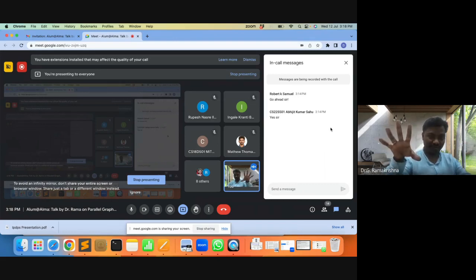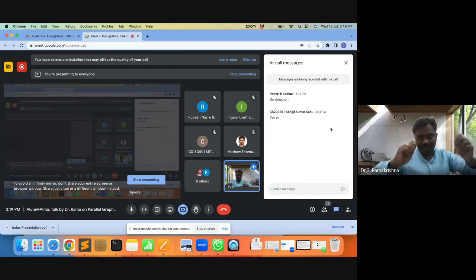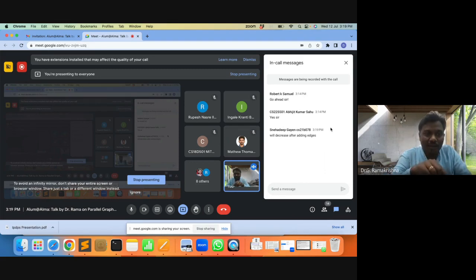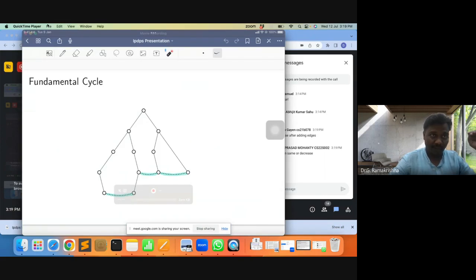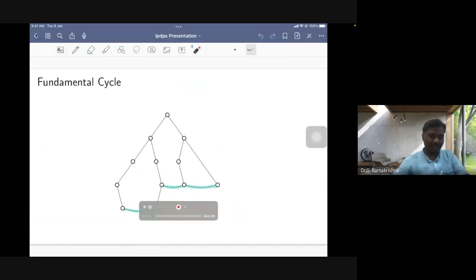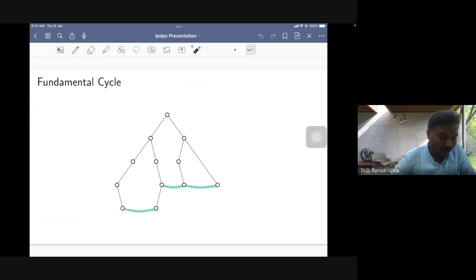Right, there is a graph and there are some number of cut vertices, which means if you remove such a vertex, the graph can be disconnected. That's what we mean by cut vertices. Now when we add edges, what do you think? Some of the existing cut vertices need not be cut vertices after adding edges, so essentially it will be decreasing. That's good. So it can remain the same or it can decrease. That's the right understanding.